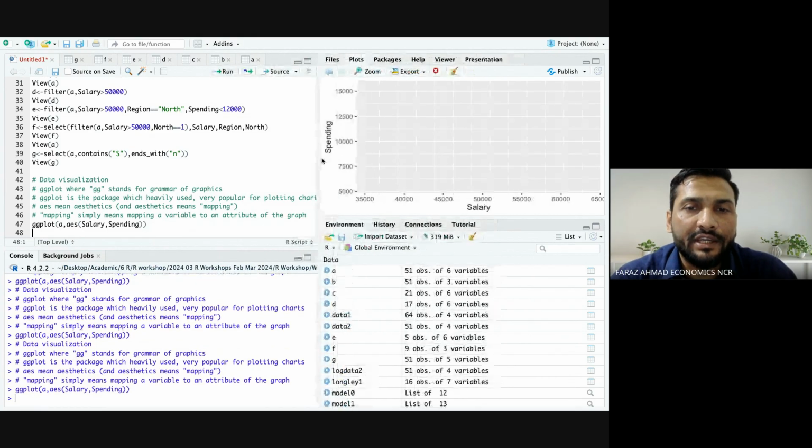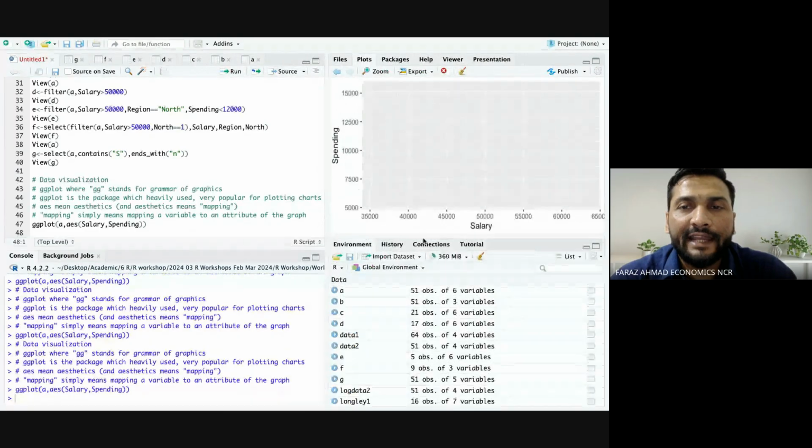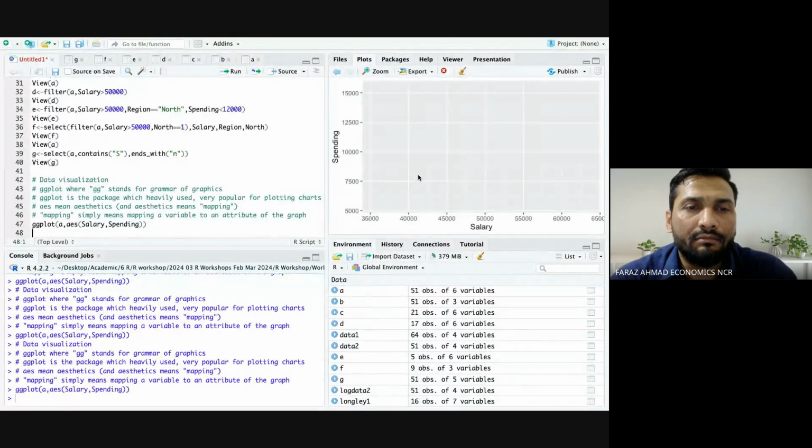As you can see here, there is a blank canvas. Nothing is plotted, but you can clearly see that there is this variable salary on the x-axis. The numbers are also written. There is a variable spending on the y-axis, and the numbers are again written here. So my canvas is ready, but there is no shape on it. All I have to do is give it a geometry.